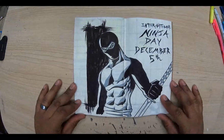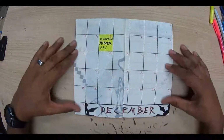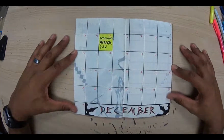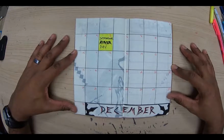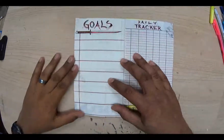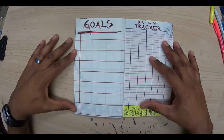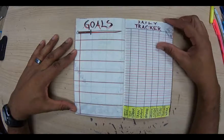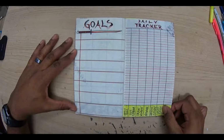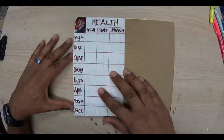And so now I just wanted to go through, because last plan with me, people told me that they wanted me to slow down so they could see it more clearly. Just a simple box grid for my calendar, a goal sheet, not too many because you don't want to overdo it, my daily tracker, which is very simple, but it gave me like 8 things to choose from. It was 8? So yeah, 8 to choose from.